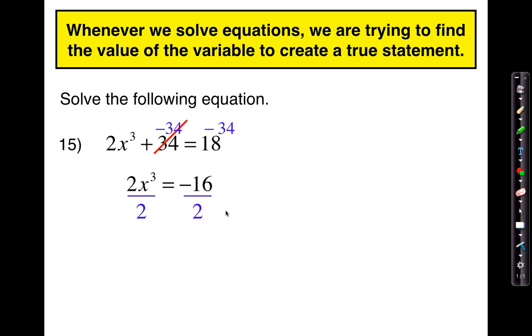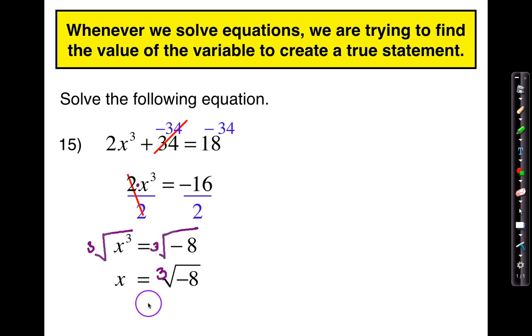Now we're going to go ahead and divide both sides by 2 because 2x cubed basically means 2 times x cubed. That's going to leave me with x cubed equals a negative 8. Be careful and make sure you have the sign correct. So here, almost there, we're going to take the cube root of both sides. And let's show it here. We're going to make sure I use that 3 to identify that it is a cube root. Okay. So here, the cube root of -8, my answer is going to be -2.